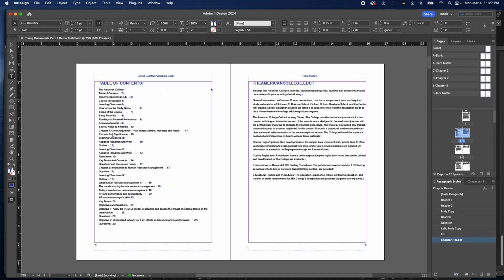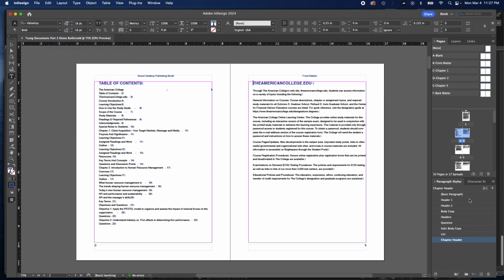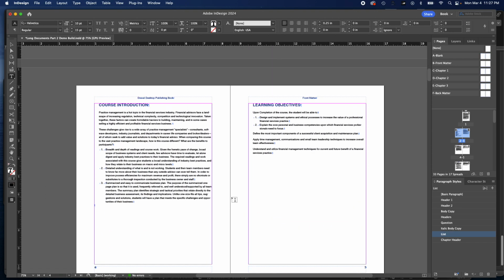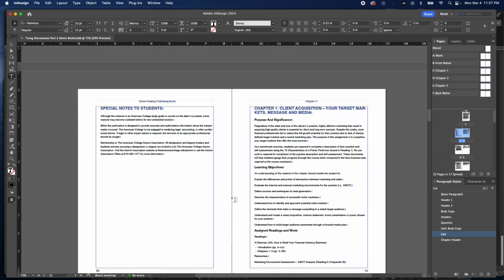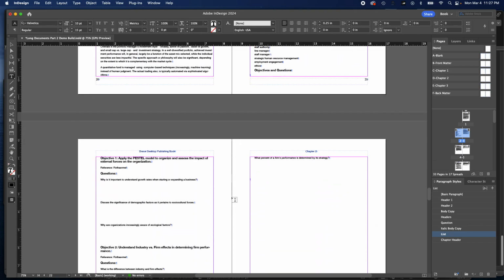And then the next time you need one, all you need to do is go in and do it again. So if you want to make some changes later on, as some pages move around, just regenerate your table of contents. Now we can scroll down to the index, and you'll see that there's nothing there yet.